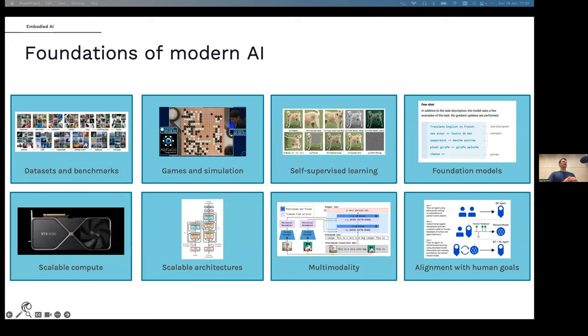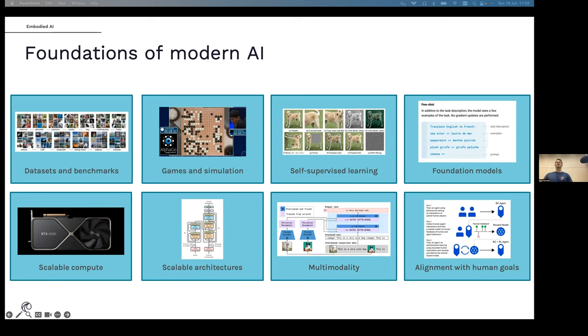One of them is data and benchmarks. The interesting thing about that is if you look at the data sets that have really catalyzed many of these breakthroughs, they often are the trigger that makes these possible. In fact, interestingly, the algorithmic advances can often come 10 to 20 years prior to the breakthrough itself. Take ImageNet, for example, image recognition. It's considered, I think, basically solved as of 2016 or 2017. And the ImageNet data set was put out in 2011. That was really what drove a lot of this progress to solve image recognition. But the algorithms, convolutional neural nets, have been around since 1989. So data sets are so important to being able to iterate quickly.